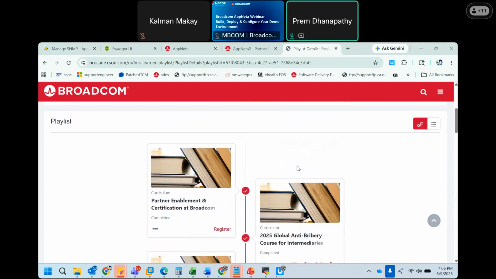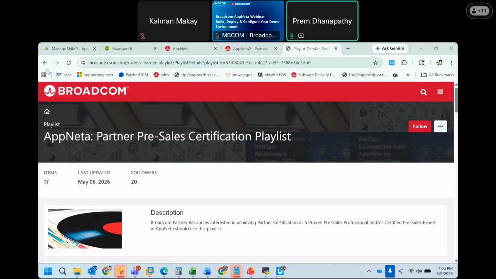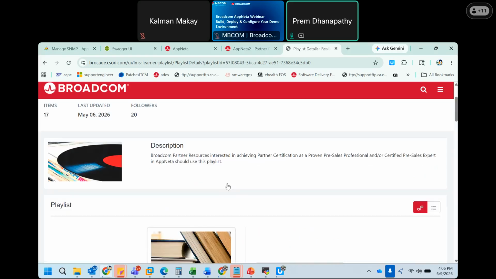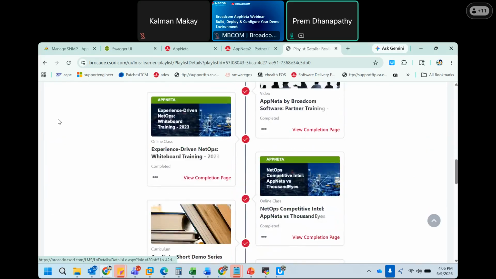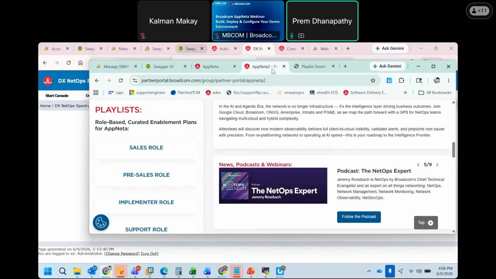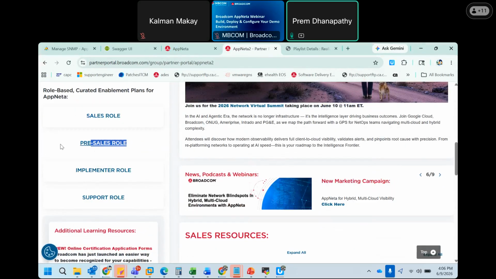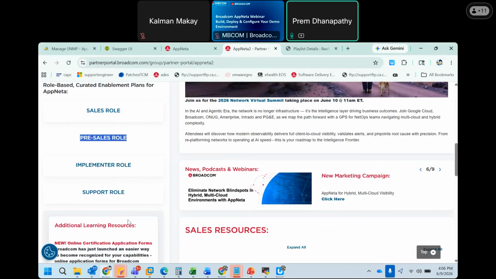You can register and then start the course. Based on the role, we have a sales learning path, a pre-sales learning path, and the implementer or services learning path. So different roles are there: support, sales, pre-sales, and implementer.